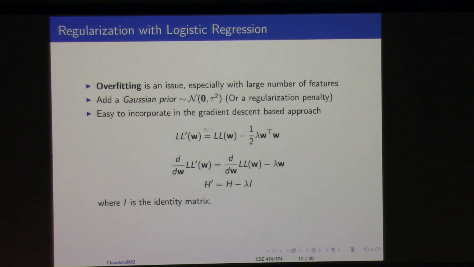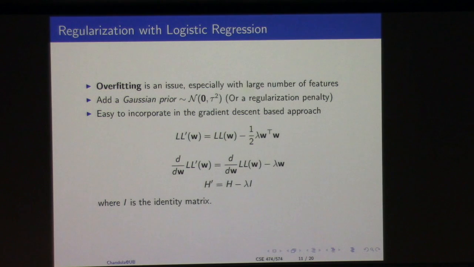So if you want to apply gradient descent to that, you want to compute the gradient, which is still easy, because you can compute the gradient of this part, and this part's gradient will just be lambda w, which is similar to what you did for your ridge regression. And even the Hessian is easy to compute. The Hessian is whatever Hessian of this part minus lambda I, because you're going to take the derivative of this component with respect to w again, right? So it's like taking d by dx of x, that's 1.